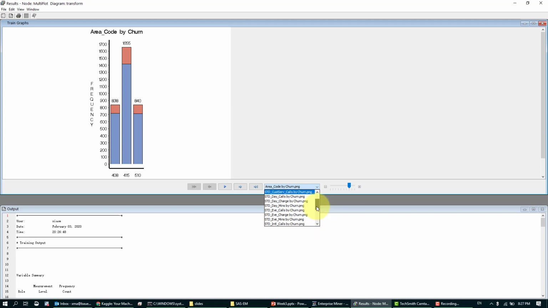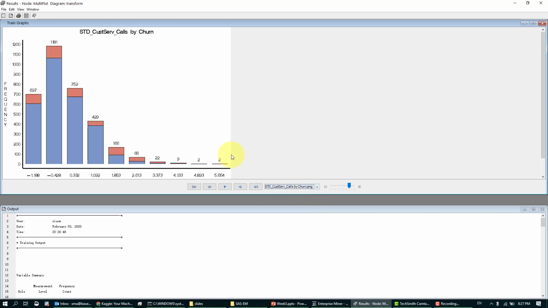So this is customer service call, and the labels look a little bit weird because they're negative. This is because it's standardized, right? But imagine for a moment that this is 1, 2, 3, 4, 5.